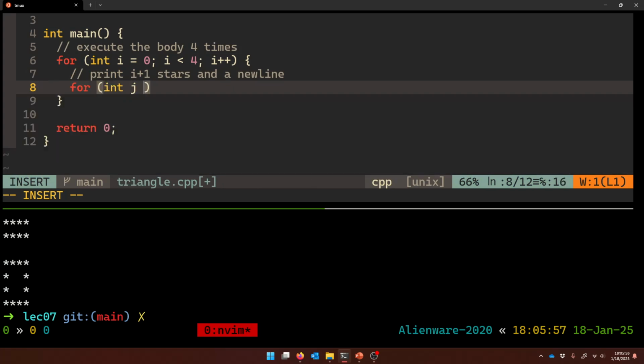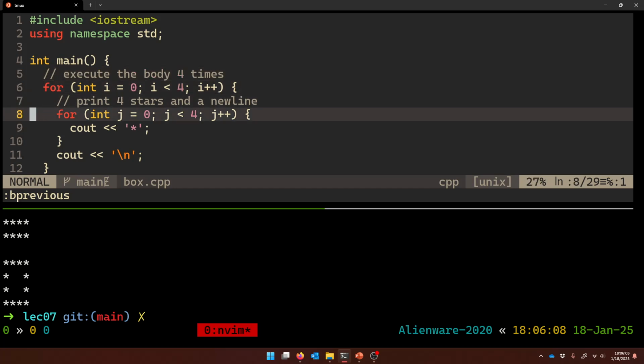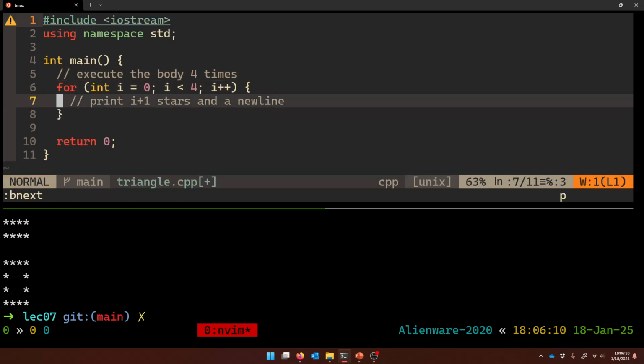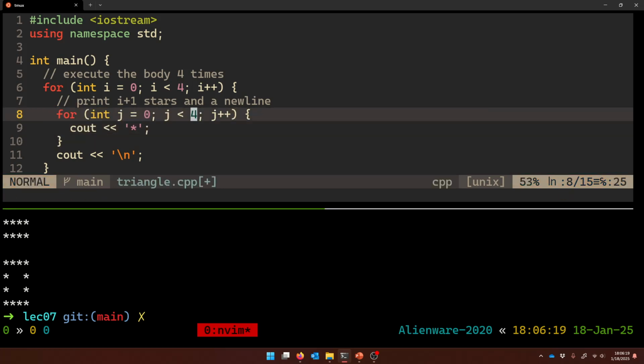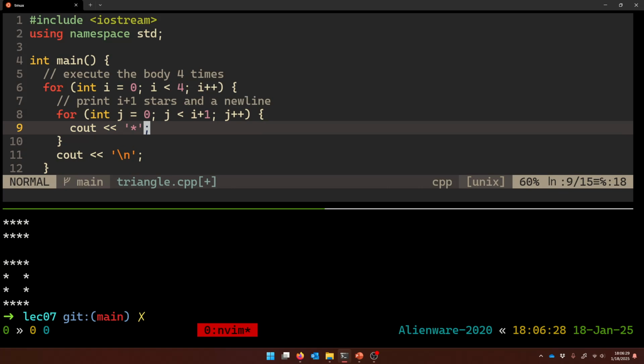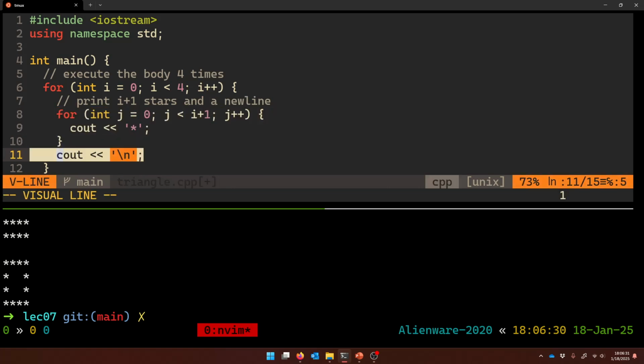For int j equals 0 again, and the idea is we want this to execute instead of j less than 4, j plus plus. Let me go back and steal all this again, because I'll need most of it. This is going to print 4 stars in a new line right now, right? Do you see the pattern here? If I want this to print 4 stars in a new line, it's like this. If I wanted to print 3 stars, it's like that. 2 stars, it's like that. 1 star, it's like that. If I want it to be I plus 1 stars, then it's like that. See it? That's the trick there. So this will print I plus 1 stars, and then a new line now.